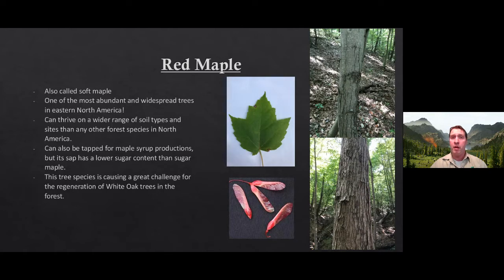And then the soft mast species are things that a lot of birds can consume. Like what Jeremy was saying, it's hard for a lot of the bird species to adequately consume these hard mast species, like a hickory nut or a big acorn from, let's say, the northern red oak trees. So a lot of the birds will tend to go after these soft mast species. This red maple is an example of a soft mast species.